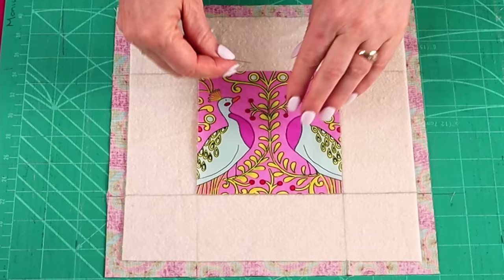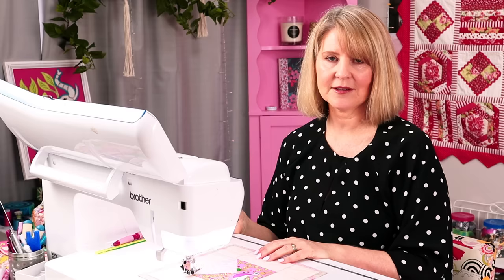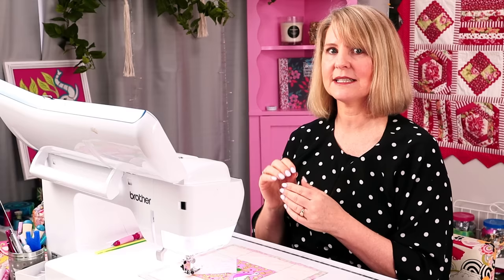Thread your machine up with a neutral coloured thread that's going to blend with your top fabric as well as your backing fabric. I have a size 80 quilting needle on, my stitch length is set at 3, and I've set my machine up with a tie-off so that it's going to just do a little up and down stitch just to keep the stitching secure at the beginning and at the end. I've moved my needle position over so that I've got a scant 1/4-inch seam from the edge of the foot to the needle.